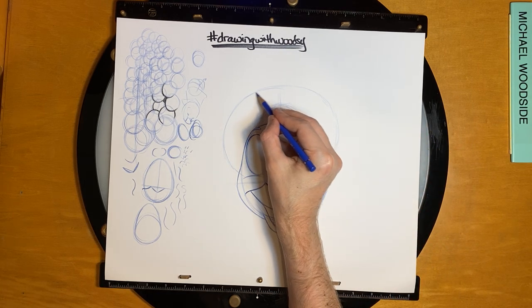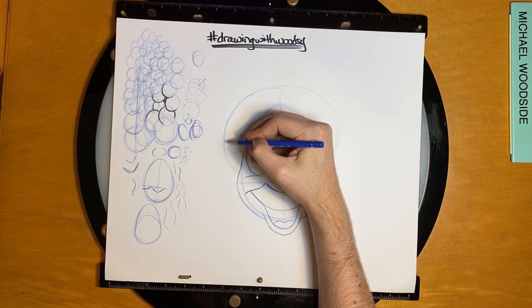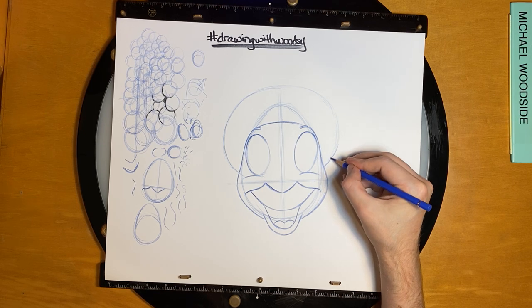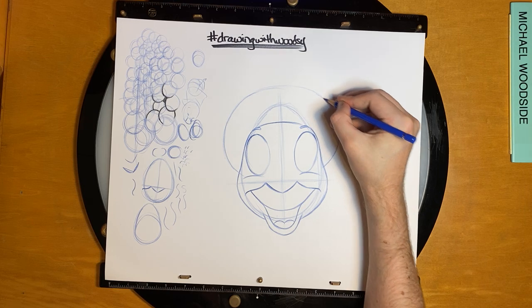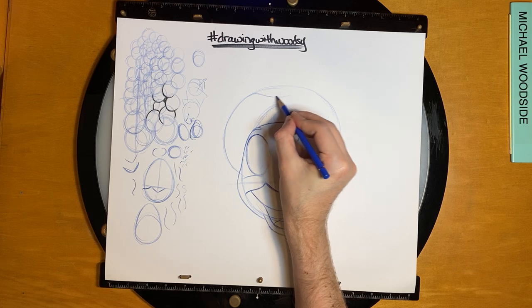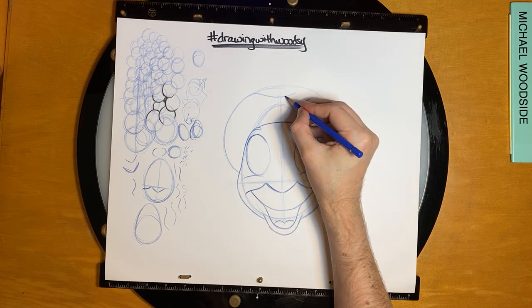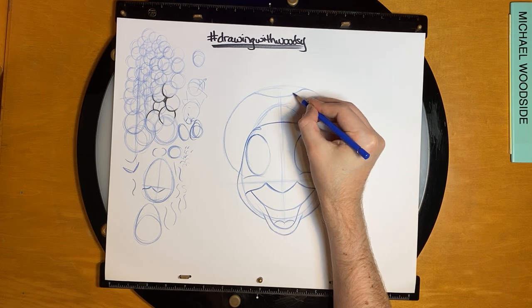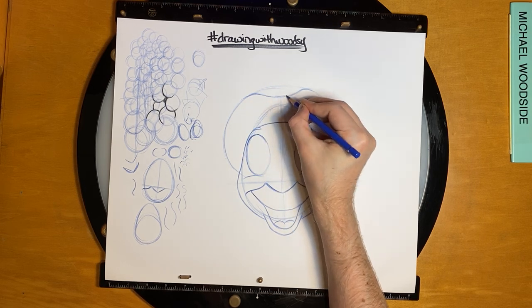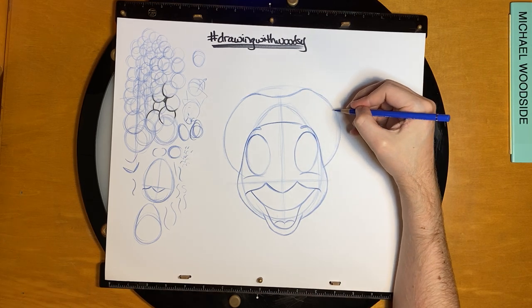So the part we're going to affect is what I'm going to do next. I'll give you guys a second to catch up. It's going to happen right here. So I'm going to start dipping back in, kind of make another rounded shape, similar to the top of the mouth here. We're going to keep these parts round because it's Jiminy, not a lot of hard shapes. We're about to draw really the only hard angle change that he has.